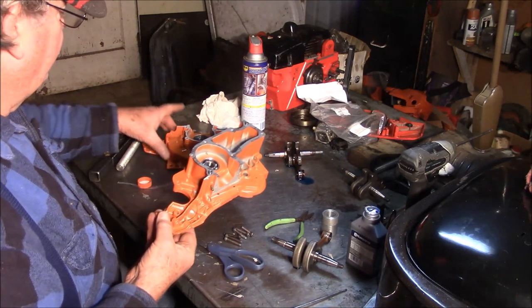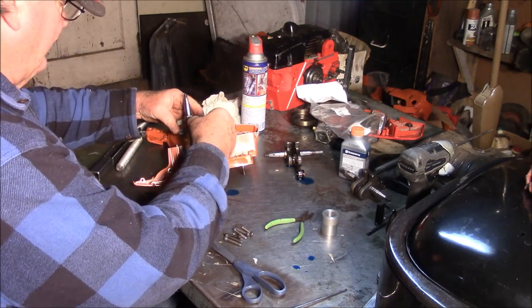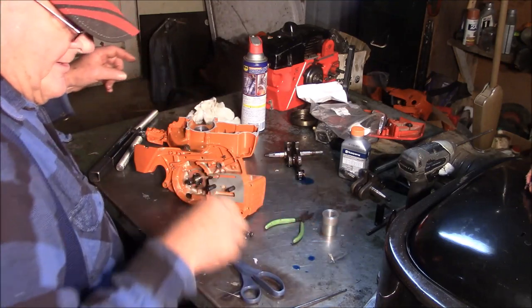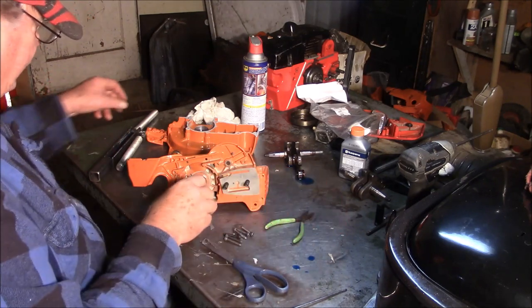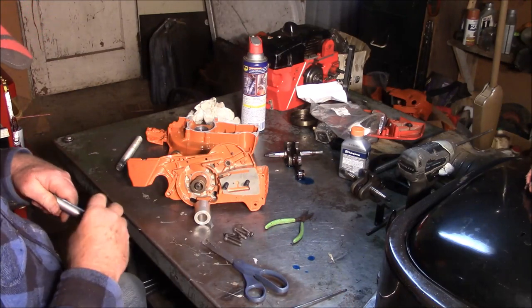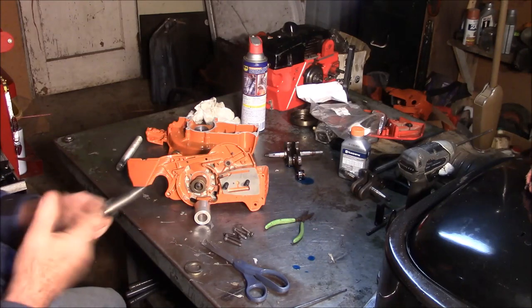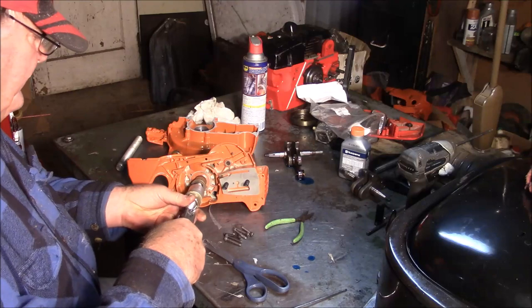So I'm gonna do the PTO side first and drop it right in. Pay attention to how the rod is, because if you start pulling that rod where it's laying over into the case, you're gonna pull it right through the case, bend the rod, and do damage to your cases. Now, in this scenario, I'm gonna use that bushing, because that bushing allows me to push on the inner race of the bearing, you know? And that, in this particular scenario, is gonna stress it less. Now, of course, had I put the seals in, then that doesn't work, because you have to push on the case itself. But I didn't put the seals in yet, so this is gonna work just fine the way I have it right here.